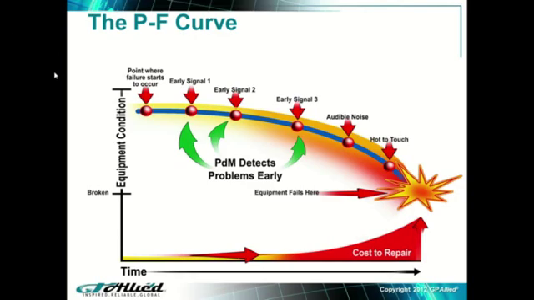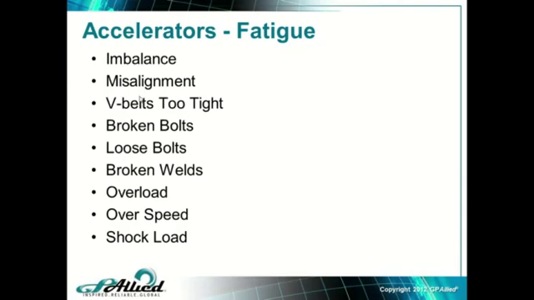All right, so this is the value of condition monitoring, if you will. Now, there are things that we can do as owners and operators and maintainers of assets that would accelerate the fatigue. Or let me put it this way, things we shouldn't do because they accelerate fatigue. Anything that has to do with the radial and axial load of the drivetrain is going to accelerate fatigue. So allowing a machine to run out of balance gives me a higher radial load. Allowing a machine to run misaligned gives me a higher radial and axial load.